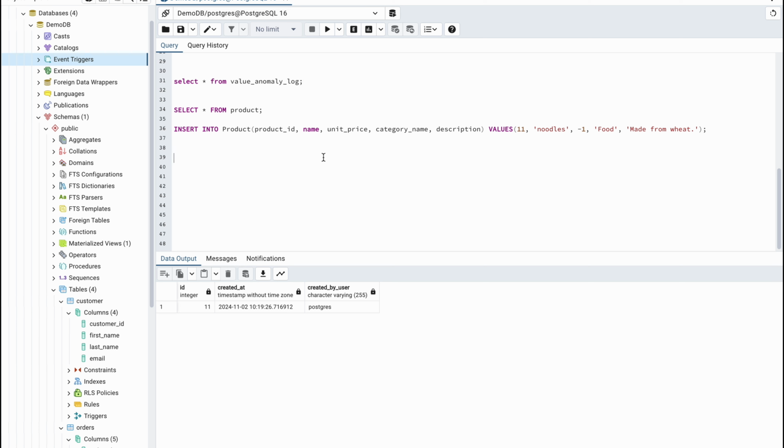Now moving ahead, we saw the insert operation. Now let's look at the update operation over here, and we will try to update the noodles product to 2000 and see what happens. So update product, and we'll set name to noodle 1, and then we'll have a unit price of 2000 for this one, where product ID was 11 in our case.